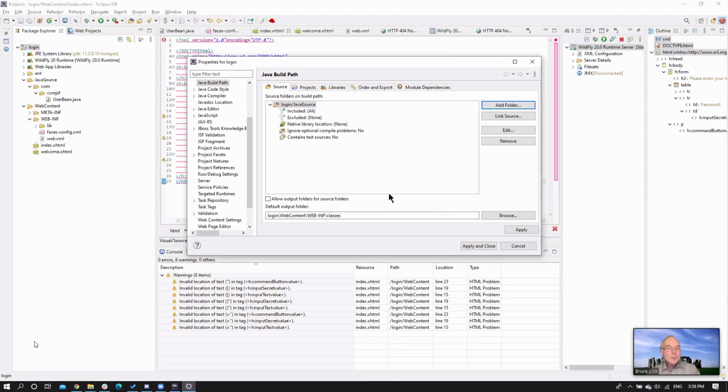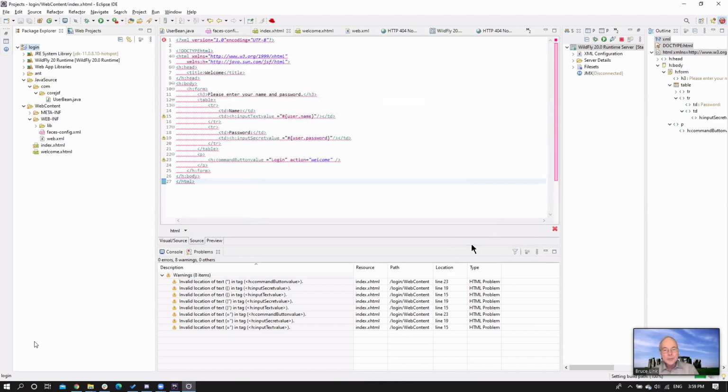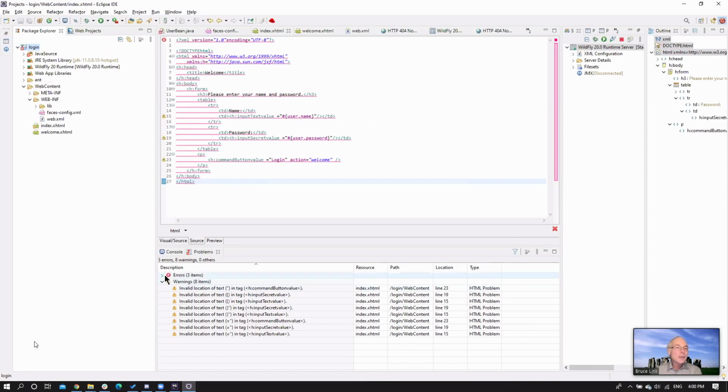Okay, and then go to Libraries. And so we've got a JRE, which looks good, and WildFly, which looks good. So that looks fine. Okay, so then Apply and Close. And now, just to make sure that we rebuild everything, go to the Project menu item on the top.